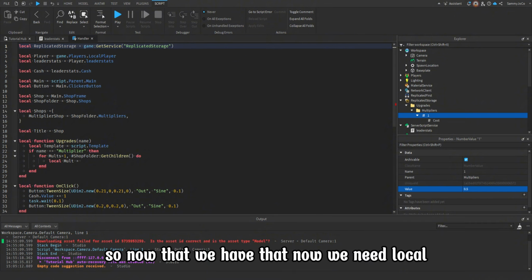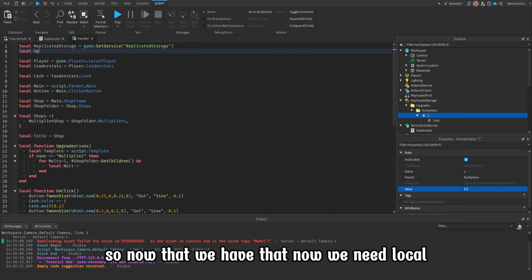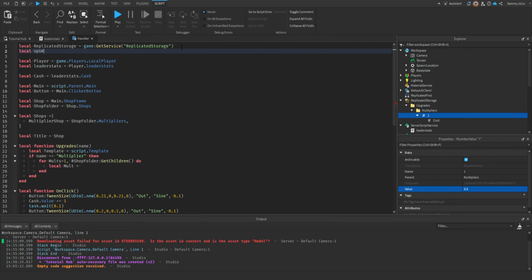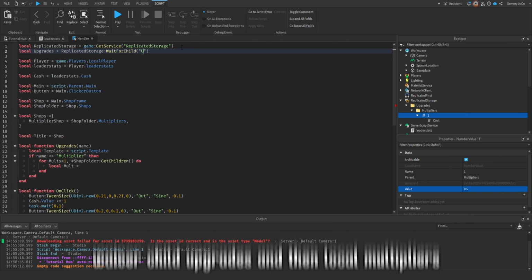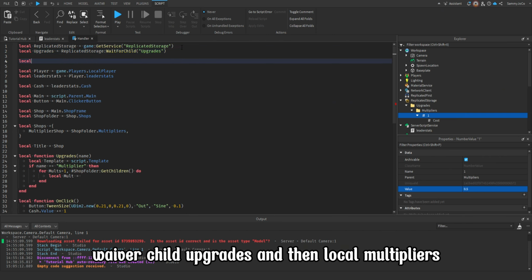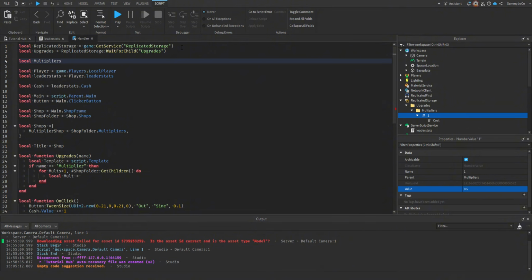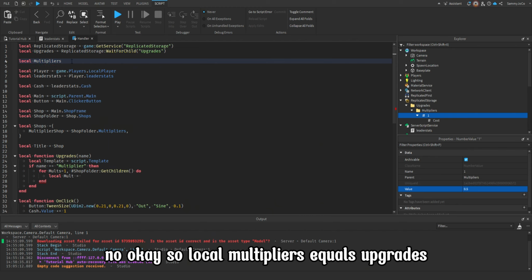So now that we have that, now we need local upgrades equals replicated storage wait for child upgrades, and then local multipliers. Hold on, is that already taken? No. Okay.